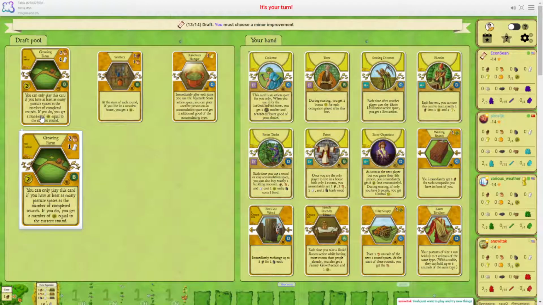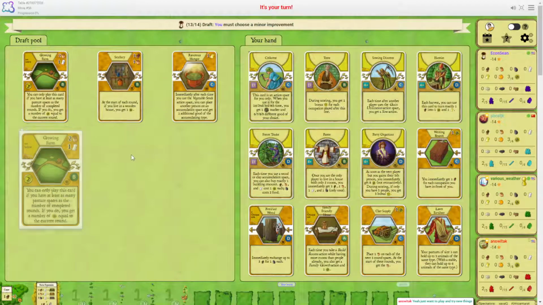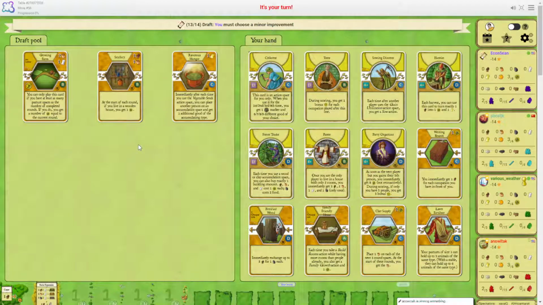Also, no plow help is a really big bummer. No plow help really sucks. I'm going to have to plow fields really aggressively in the mid-game. Like, super duper aggressively. I don't actually know with this plan how I get any farming done at all. Something like Scullery might not be terrible for me.